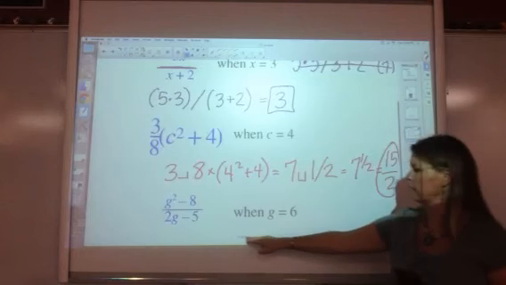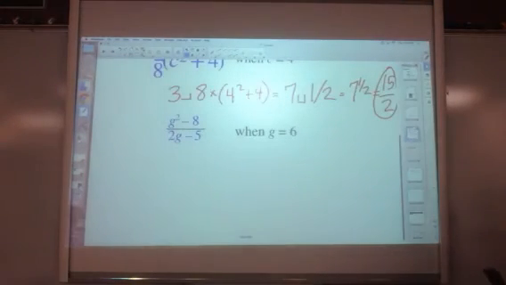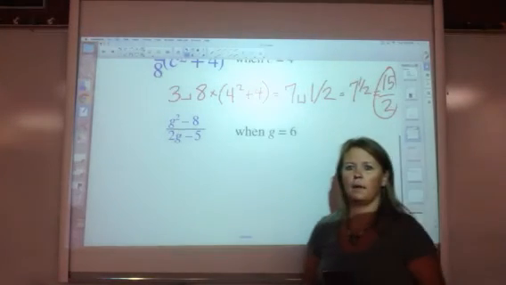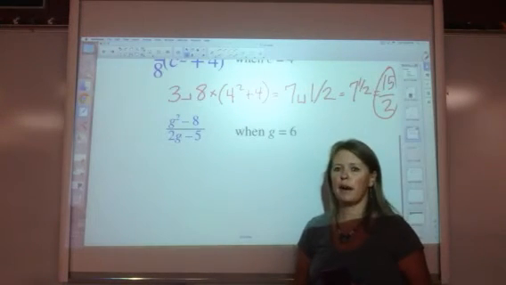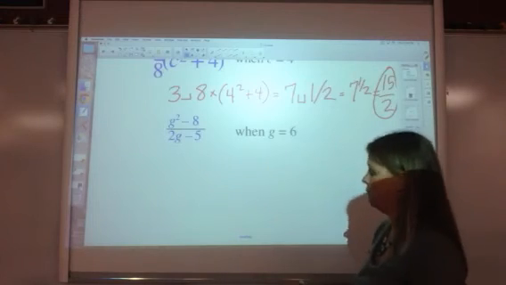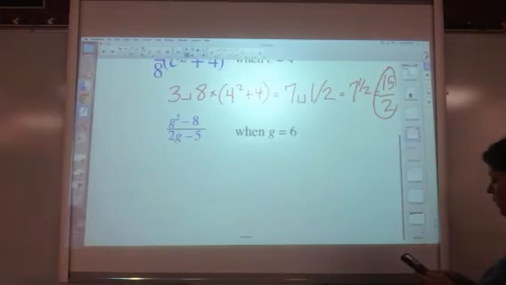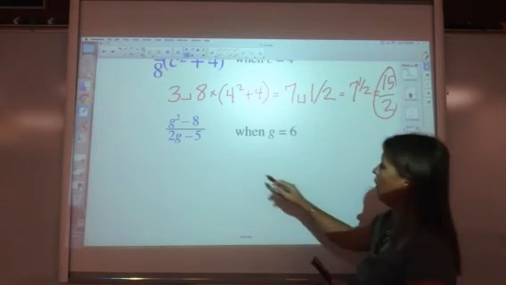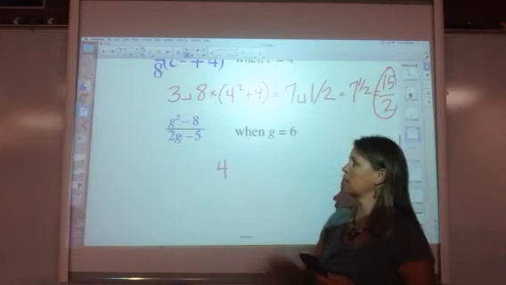Let's try this one. Go ahead and do it on your own. Write it down. See if you do it right. Do you have the parentheses in the correct spot? Did you do the squared properly? Do you have a fraction as an answer? Go ahead and take the time, type it in. I will too. Okay, pause it if you're not ready yet, but when you're done, you should just get the whole number 4.